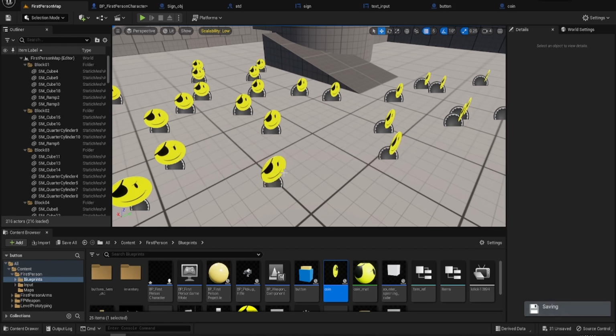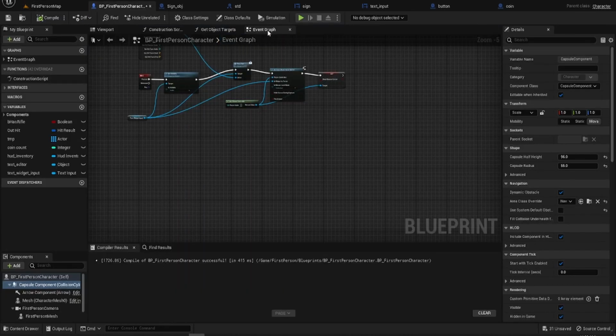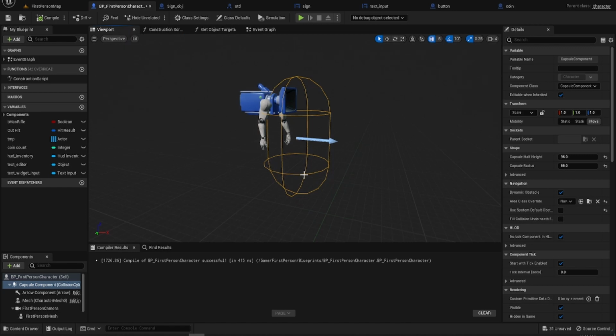The coins we got here are basically just an actor. It has collision, and it's not really set up to be picked up yet. And what we want to do is trigger an event that goes off when it engages with this, which is this capsule component. There's two ways to do it. You can use hit. The problem is it still has the physics that makes you move around whenever you hit it. So you're still getting some feedback from the object you're hitting, but we don't want that. What we want is an event that triggers when we overlap the collision capsule that's in the first person character part, this thing.